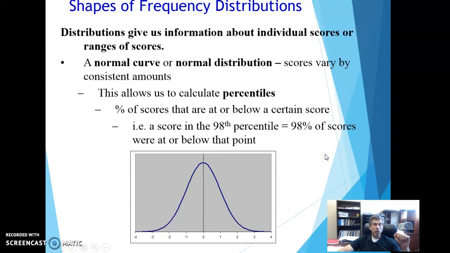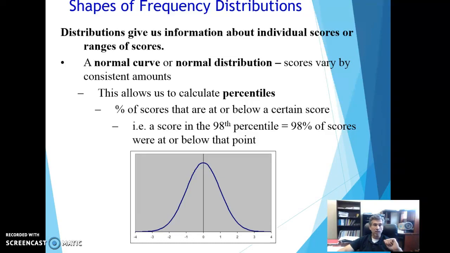One of the things that we're going to learn how to do in a couple of modules is this: because most variables fall into this exact same pattern and it varies in the exact same way, we can take any specific score, place it on the normal curve, and calculate a percentile. We can figure out what percentage of scores in the population are above or below any given score on that variable. So for any variable that follows a normal distribution, we can very precisely calculate what percentage of the entire population is above or below that score without knowing any of those other scores. You just need to know a few basic descriptive statistics.